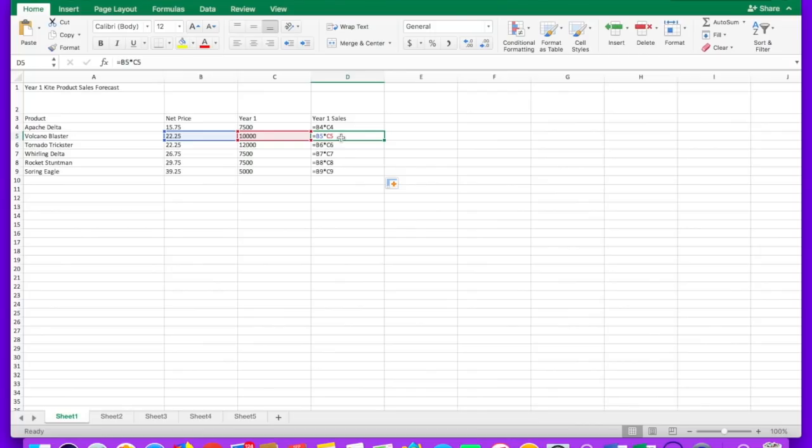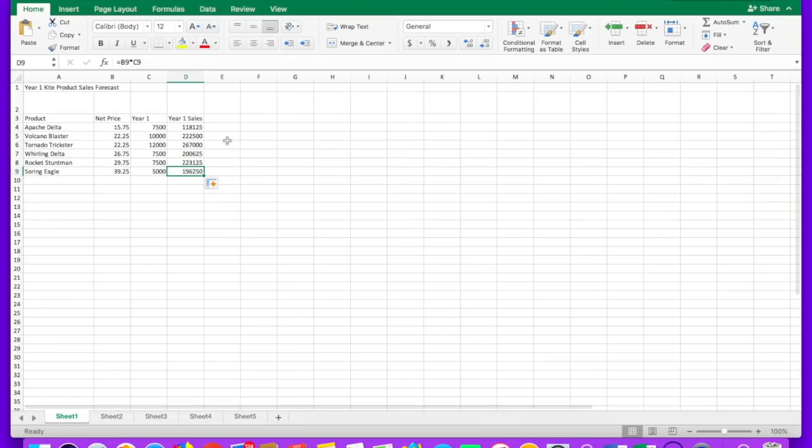It knew I didn't want to multiply the things in row 4, rather it wants to multiply the things in row 5. As I moved down, my cells changed relative to the distance that I copied it down. To get rid of those formulas, you can do a control tilde again, and they go back to having your answers there. That's a very simple formula.